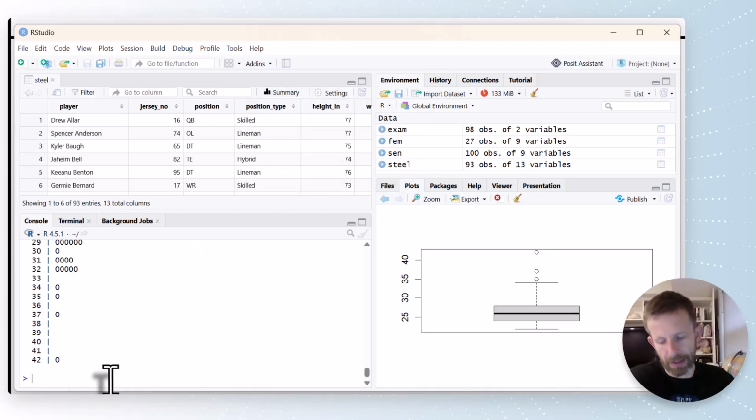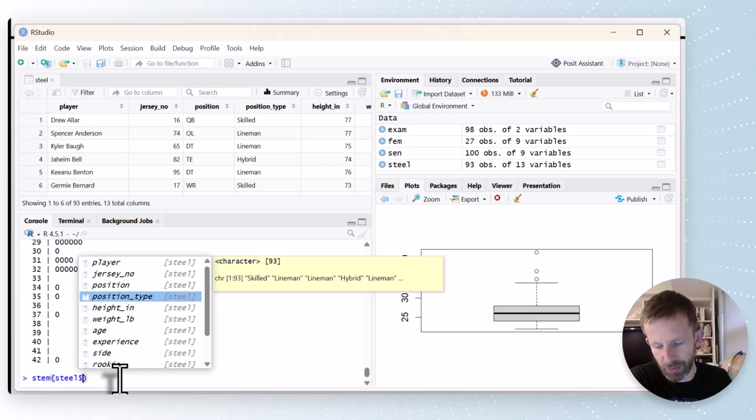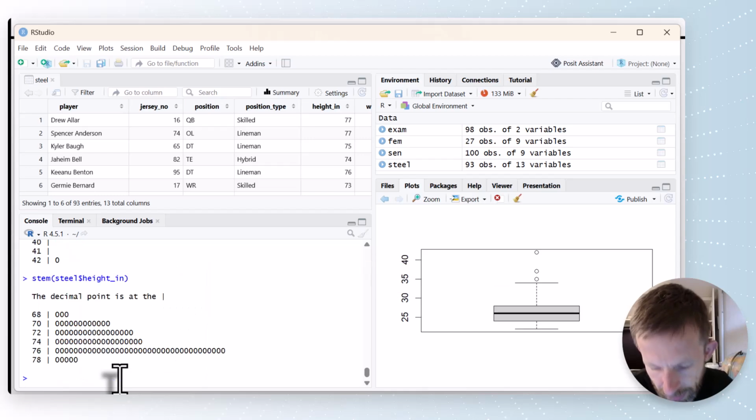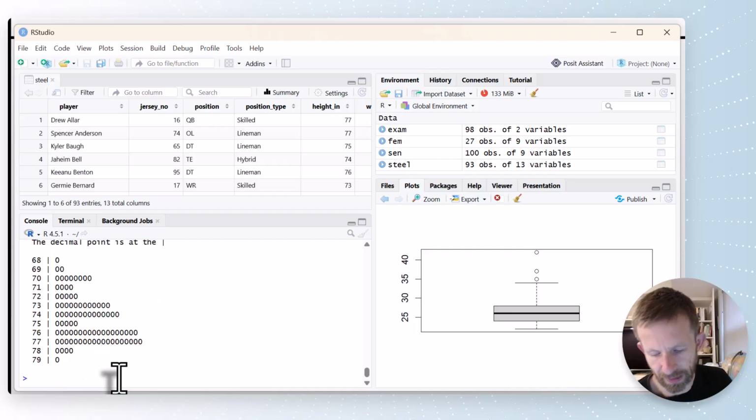So same idea, I can do Stemplot. And let's do height. So steel height. Look at the distribution of heights, see if there's any sort of a pattern there. And let's do scale is equal to 2. Looks a little left skewed from this perspective.